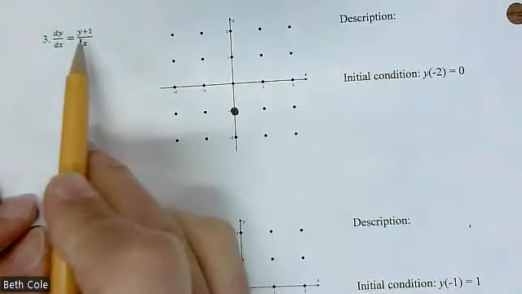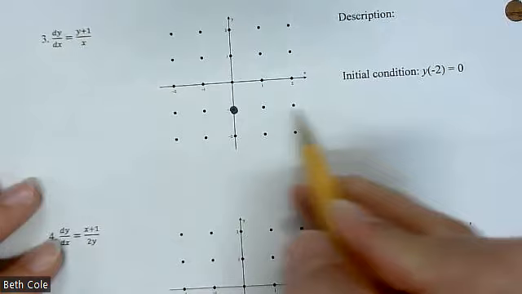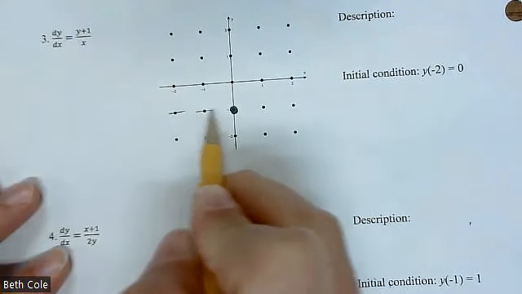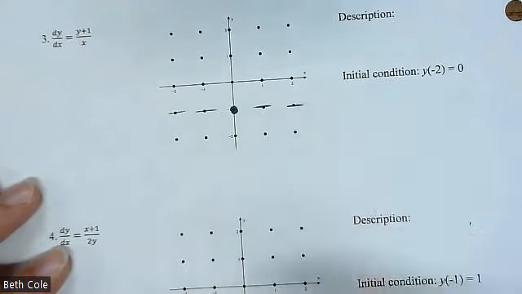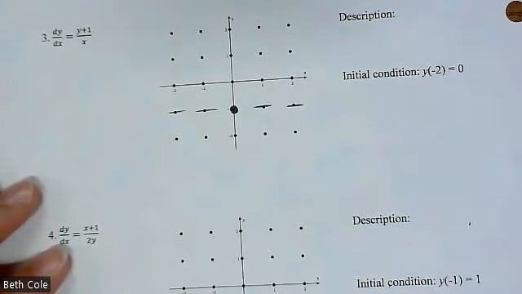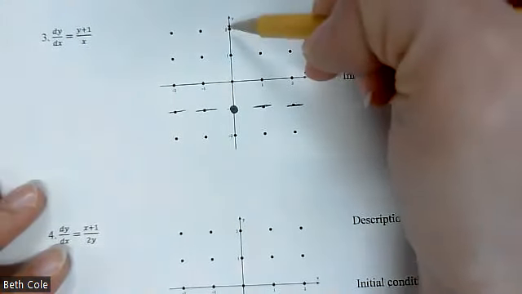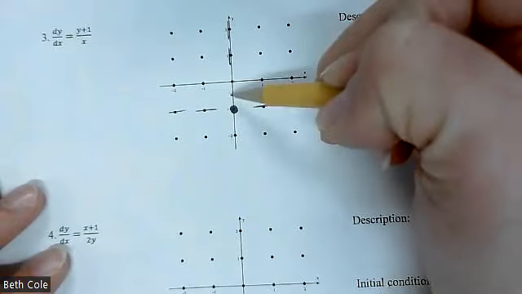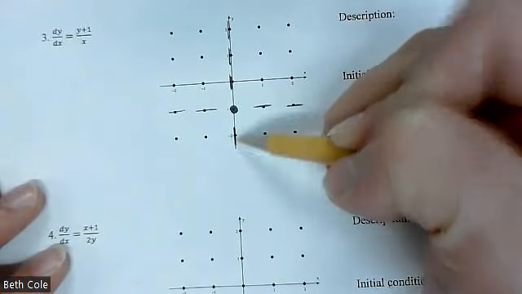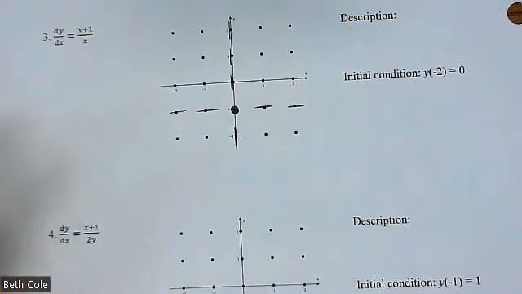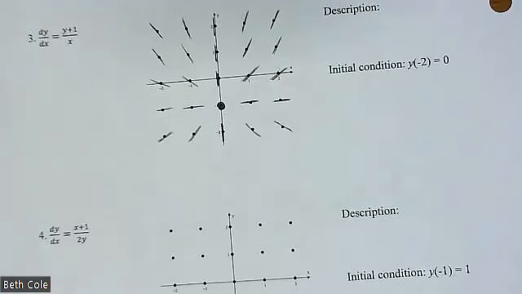But we said when Y is -1, so that'd be this whole row, we're going to get 0 slopes. And then when X is 0, which would be this whole column, we're going to get undefined slopes. So something like that. So we did knock out a good bit of it all at once there. Let me go ahead and hit pause and we'll sort of divide it up.